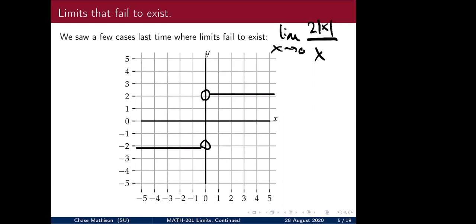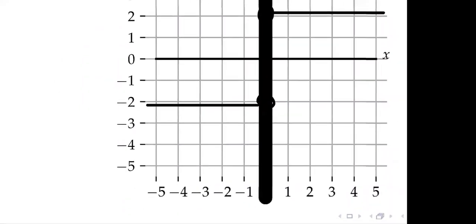Well, if I look at what's happening from the left, first of all, cover up what's actually happening at 0, because again, it's only going to influence your answer in a negative way. Okay, so if I cover up what's happening at 0 and I look at what's happening as x approaches 0 from the left, well, again, I drew it a little bad, but it looks like it's y equals -2, right? So as x approaches 0 from the left, the limit looks like it's -2. But as we approach from the right, the limit is +2.